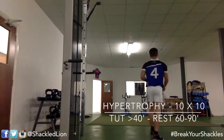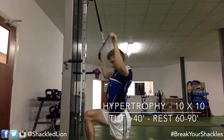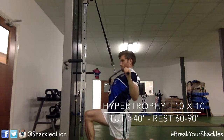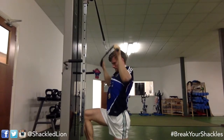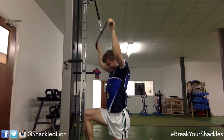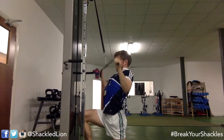Now, there are a couple of other things you could do as well here today, and you should do. So you should do some rear delt work. So you can do some bent over reverse flies. That's a really good one. You can also do some straight arm pull downs, which is what I'd recommend.